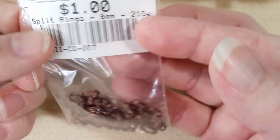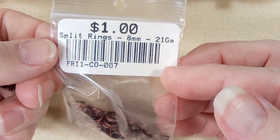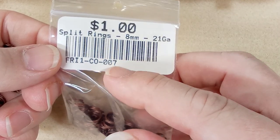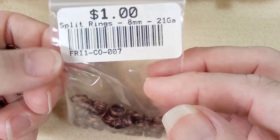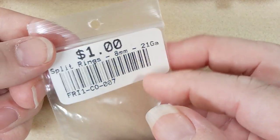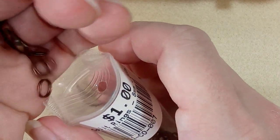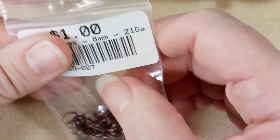So all of this stuff was 30% off. So any price you see is 30% off, and that's Canadian, and free shipping. So now I placed quite a large order. I think it's free shipping after maybe $150, something like that.